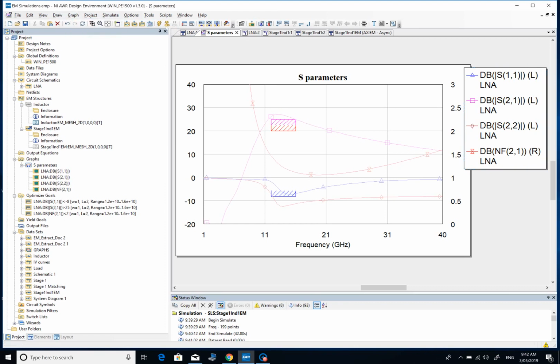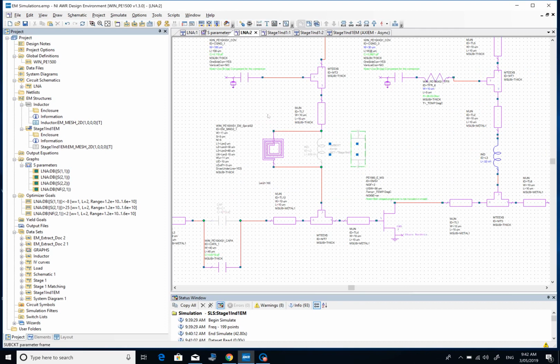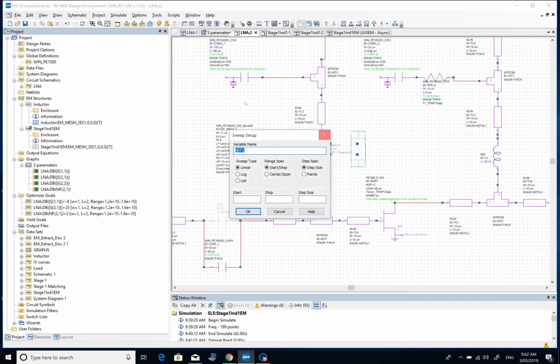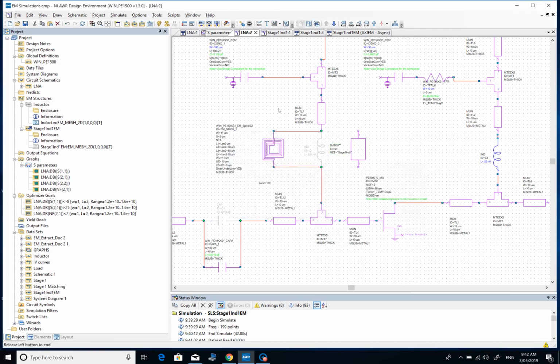Then I'll go back to the schematic, toggle enable this, and connect this to here. So I'm going to replace the P15 inductor, which just analytically calculates inductance, with an EM simulated one.